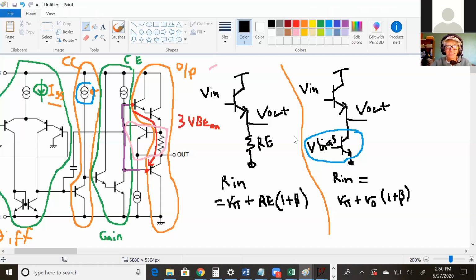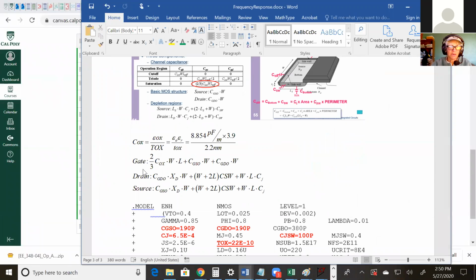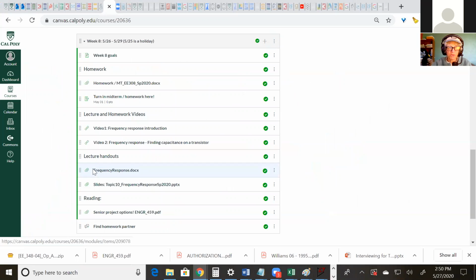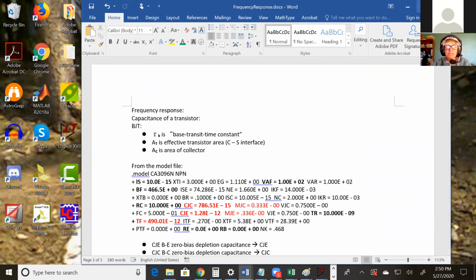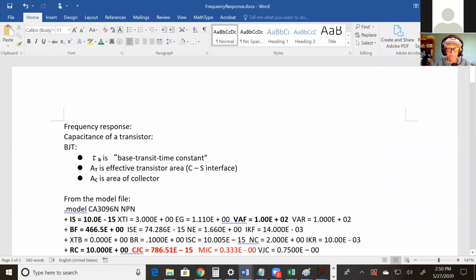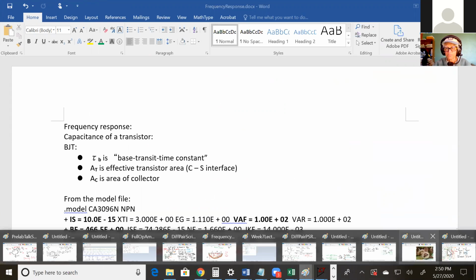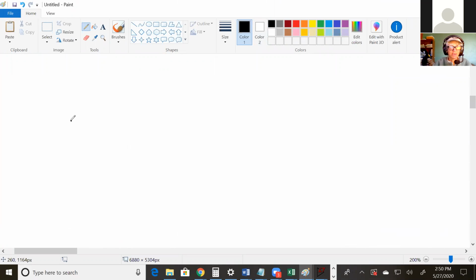Right. So the next thing to talk about is this other handout that I have online. It's the one called frequency response. And it's actually not frequency response. I should have named it capacitance. Okay. So that's the document I'm looking at right now. Let's draw a picture. For a BJT, I'm going to try to talk fast and see if I can get through all the capacitance.